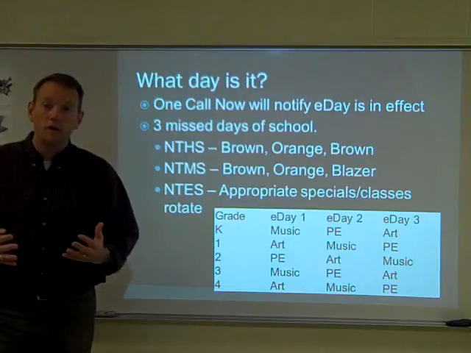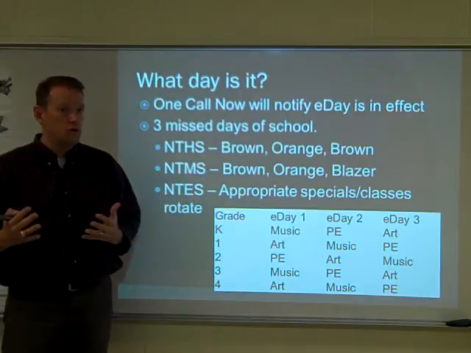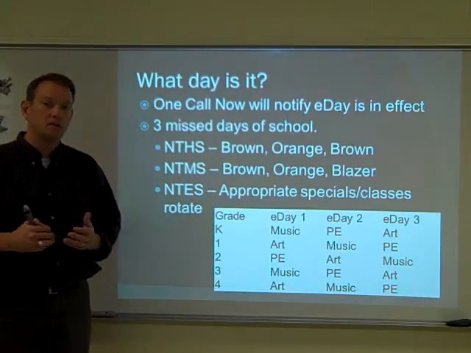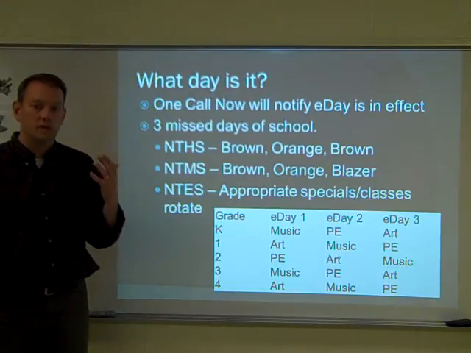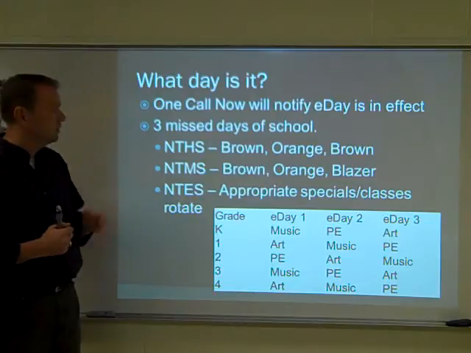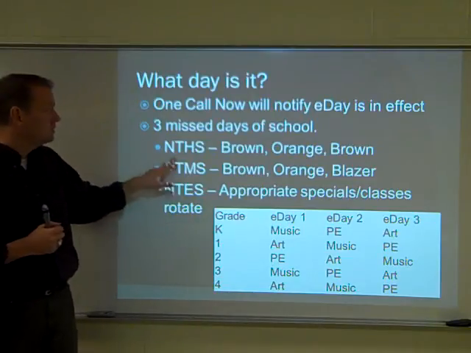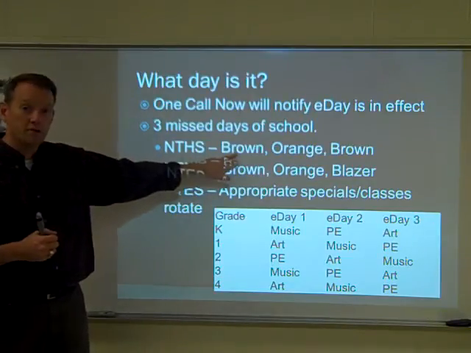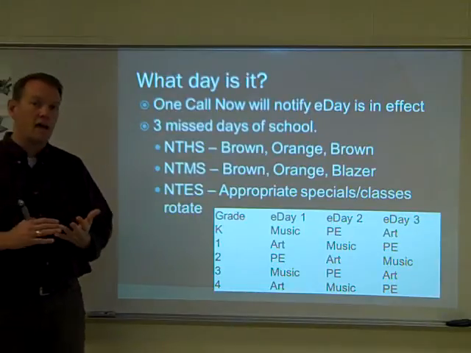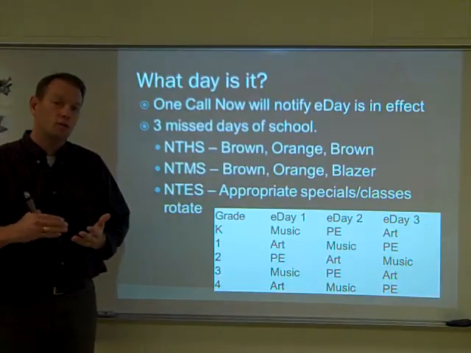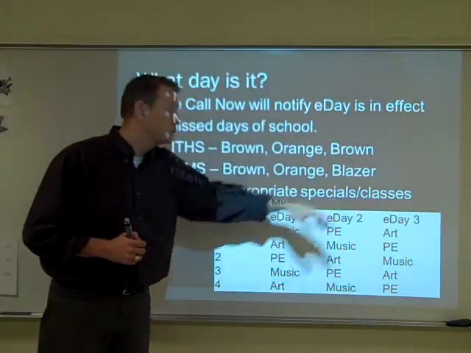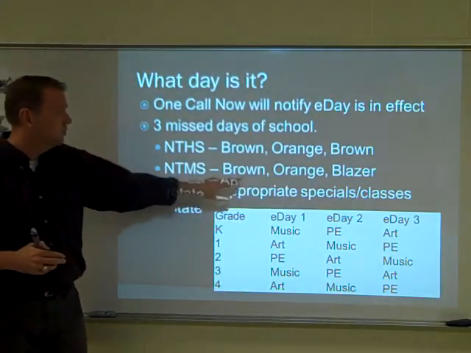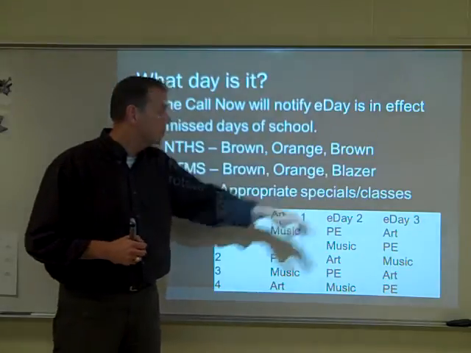You will get a One Call Now notification from the superintendent saying this is eDay 1, and here's what it'll be. If your student is a high school student, the first eDay is a brown day, so whatever classes they have on a traditional brown day are the ones they need to go to and do the lessons for. The second day is orange and the third day is brown. In the middle school it goes brown, orange, and blazer.